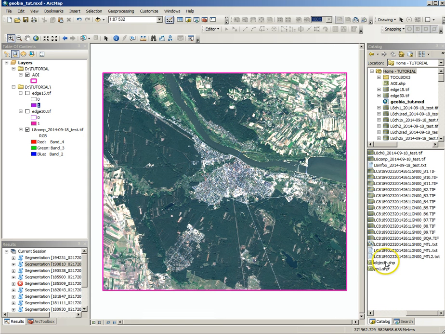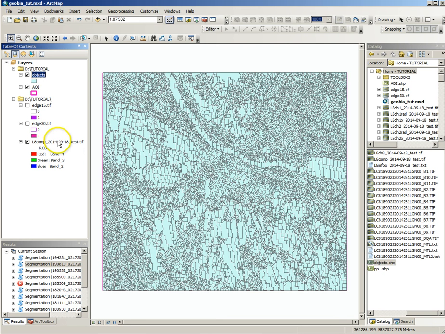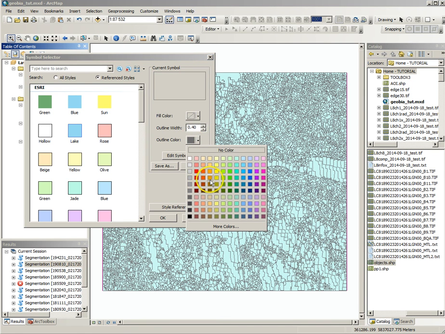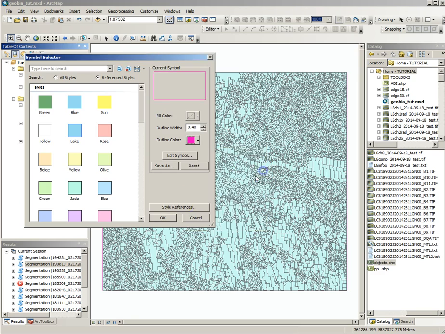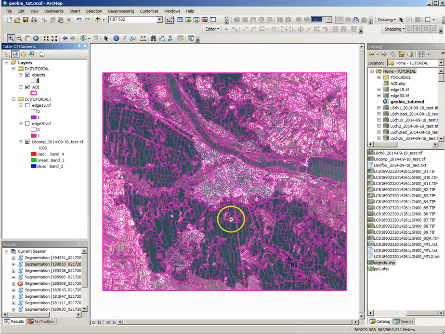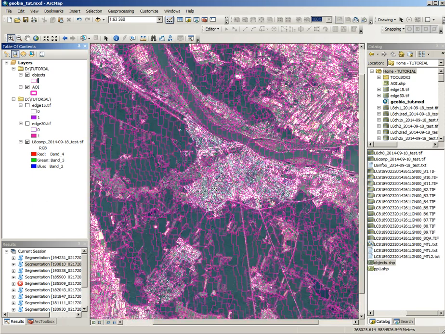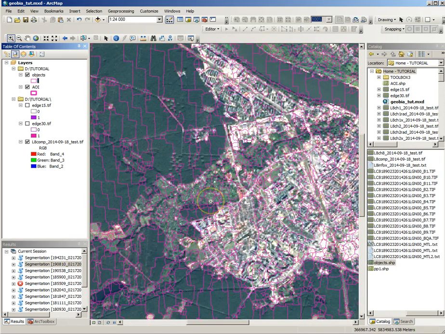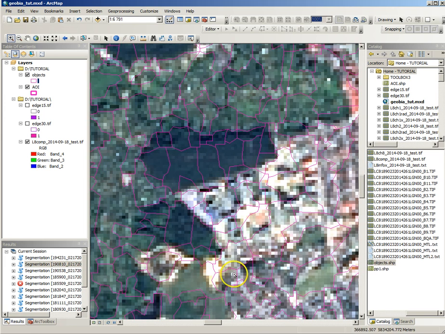We have the objects shapefile, so we may make it no color, change this, and this is the result of segmentation of the image.